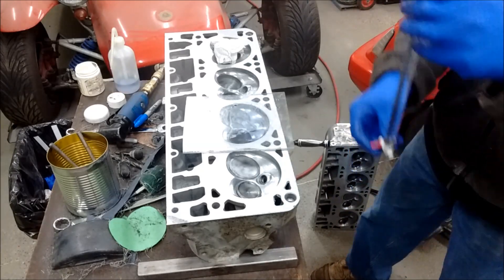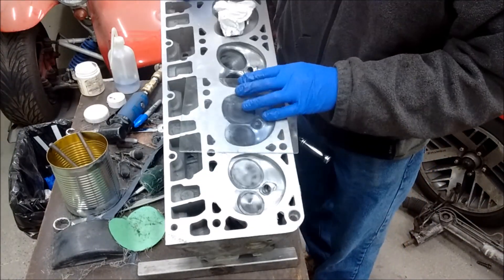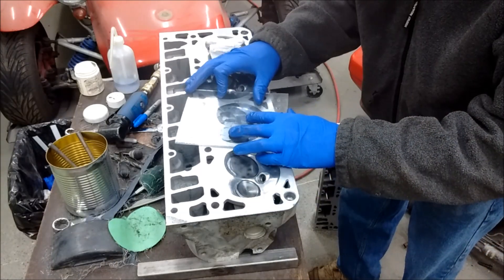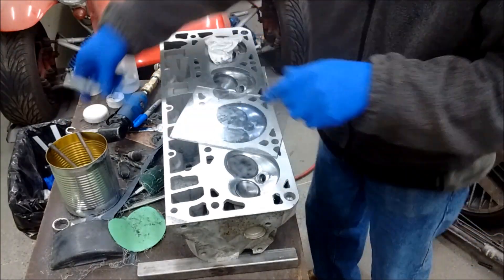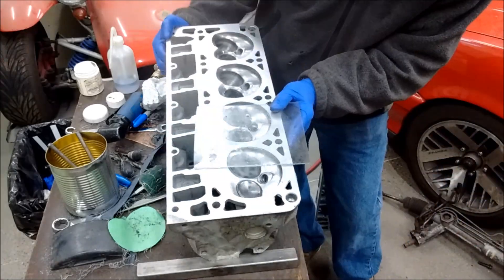I went to the science department and said, have you got one of these measuring things — a burette? They said yeah. Anyways, it measures cubic centimeters, cc's, milliliters. They had only up to 50 cc's, and these heads are supposed to be 71. It's free and I borrowed it, so I would fill it up to 50, and then add in another 50, and then just add the numbers together.